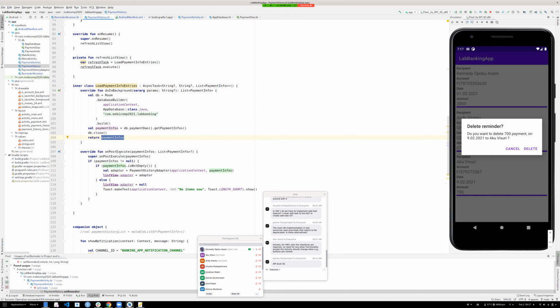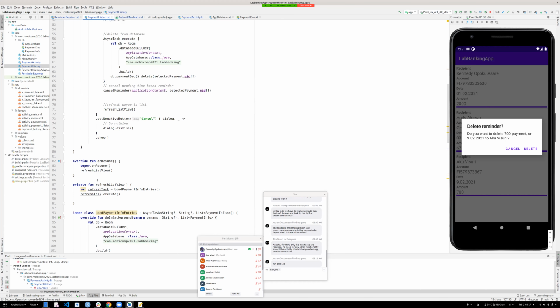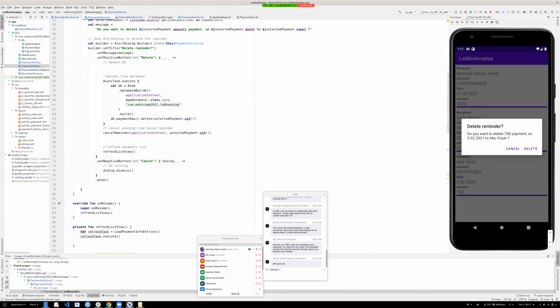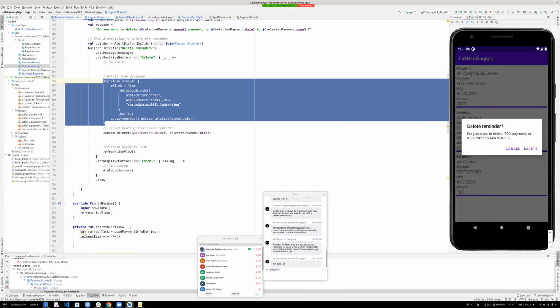In onPostExecute, you are sure, based on the return value that you receive here, that you can decide whether the item has been deleted or not. But in our implementation now, we are just trusting that the item will delete. So we only implement doInBackground here, which is the execute.